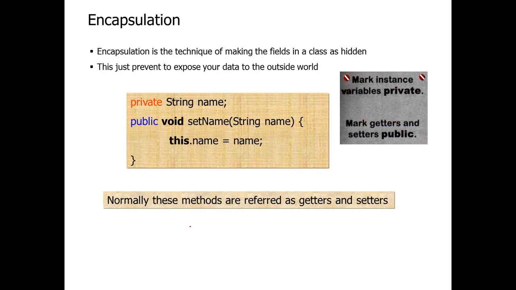With these access modifiers, you can enforce an important concept of object-oriented principles, which is encapsulation. Encapsulation means you can make your data secure by hiding the data and wrapping it using some methods. Encapsulation is a technique of making the fields in your class hidden and giving them restricted access.